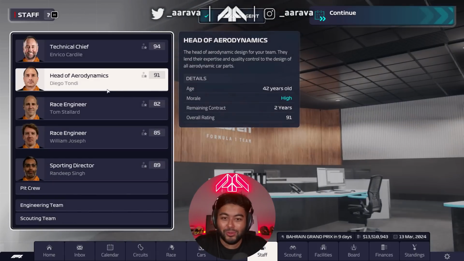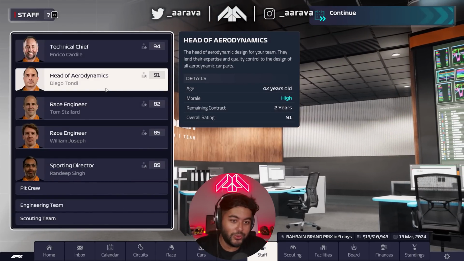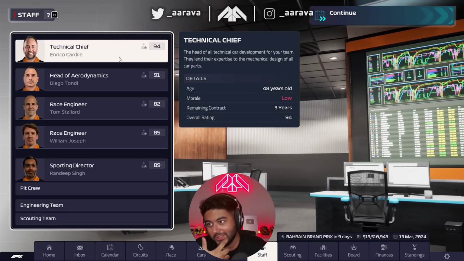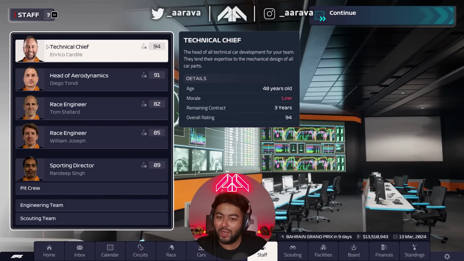His pal, Diego Tondi, he's got very high morale as the head of Aero, so I don't know what is up with Enrico for low morale. Come on, mate. Yeah, look at that smile. You're beaming. What's the low morale about?